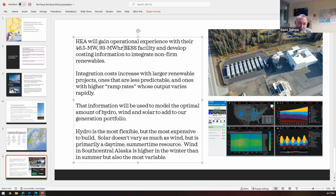How quickly does that energy go away? If 30 megawatts becomes 5 megawatts over 3 hours, that's a different answer than 30 megawatts going to 5 megawatts in 10 minutes. Because however quickly it drops, something else has to respond just as quickly in the opposite direction. Now the battery can do that. The battery can respond in cycles, in 60ths of a second. But again, there's a cost to the battery, and there are limitations, not so much in its power output in megawatts, but in its energy storage.